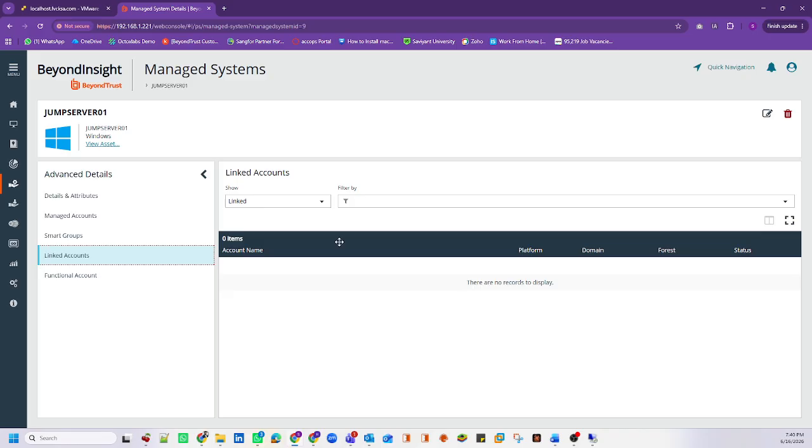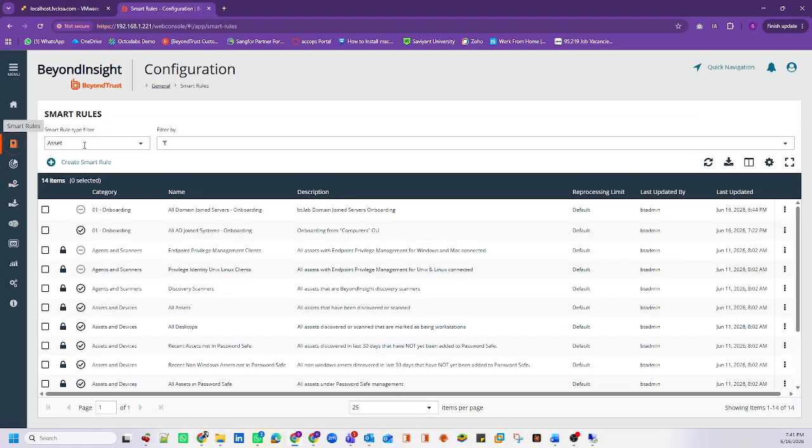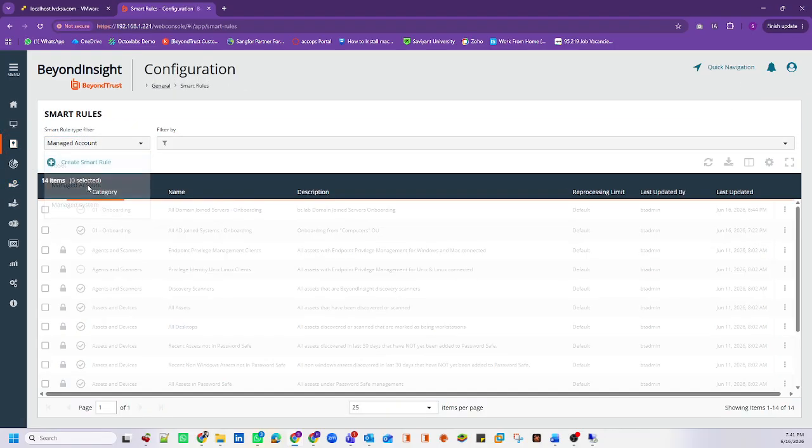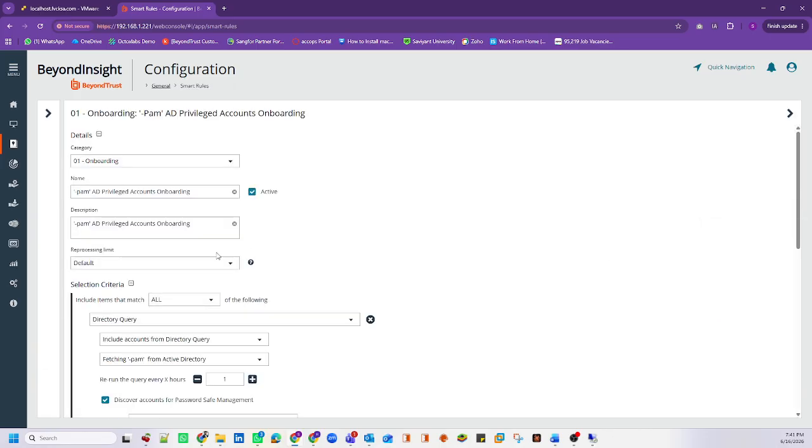To perform linking, let's go back to the smart rules, and you will see here, in the managed accounts based smart rule, as I told you, you can use the same smart rule and perform multiple operations. Let me show you. Just click on edit. This smart rule is right now just onboarding.